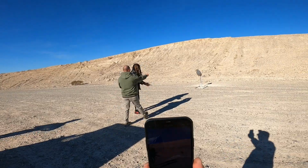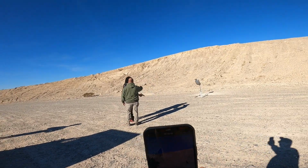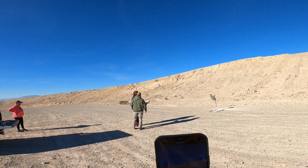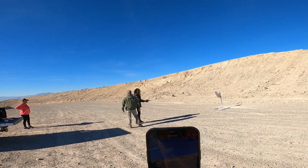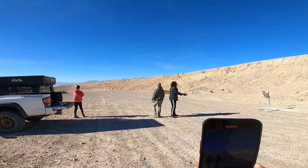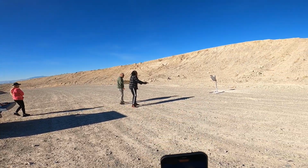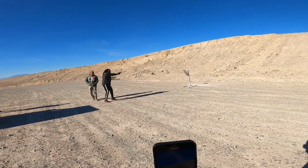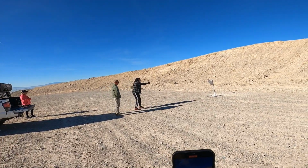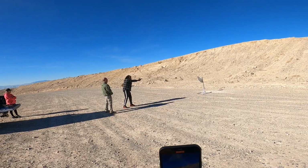There you go. Don't put it in your shooting hand. Never take the gun out of your shooting hand. That's one more step you have to do to get back in the fight. Yes, sir. It's a bad habit. It's alright, it's fixable. Just take your time. You can take a step forward. There you go. Just take your time.